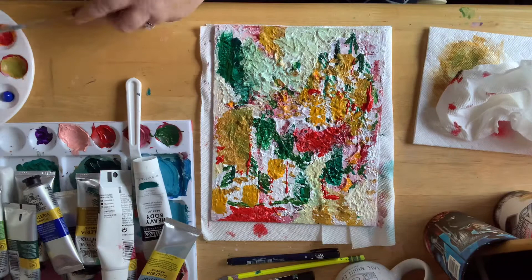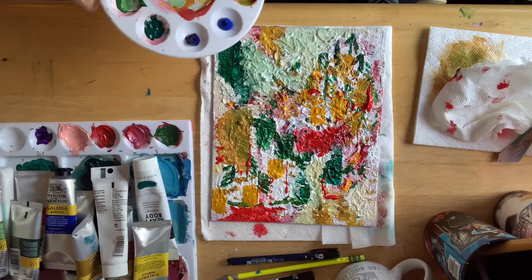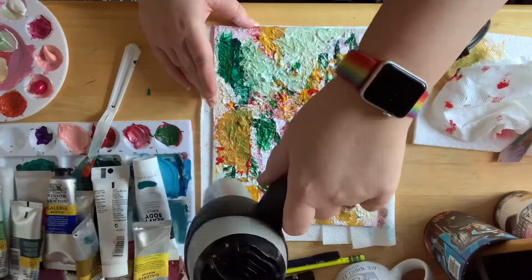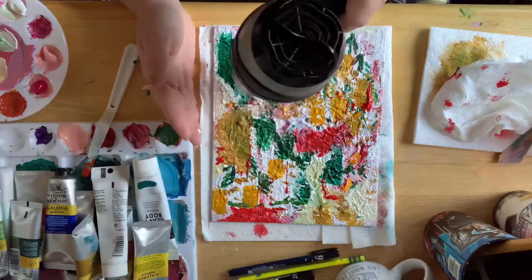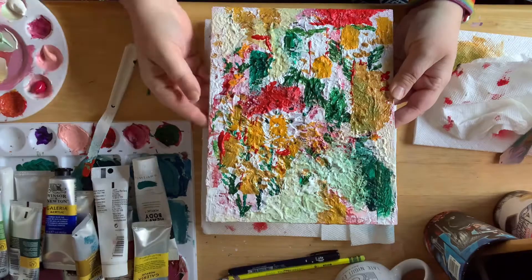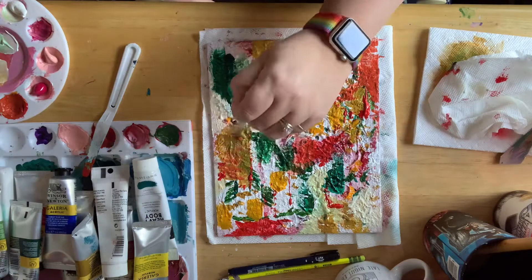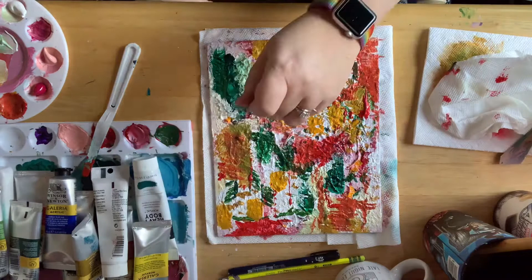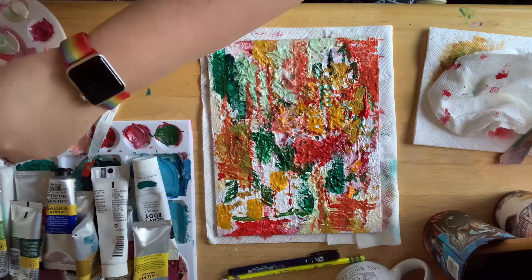Just playing with adding some little marks of warm crimson red. I kind of knew at this point I had put a lot of green down, and I didn't want a lot of green in the final piece — I wanted some green to show through, so I'm glad I added it early on so I could paint on top of it. I also learned from re-watching the video that sometimes looking at the painting upside down helps you see it differently. So I mixed up a nice warm, darker, really rich orange — not very bright but very soothing to look at.